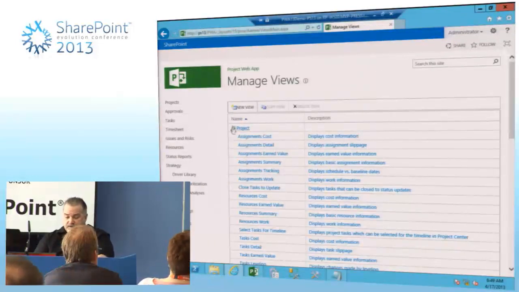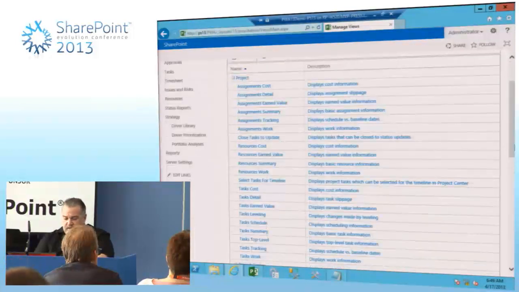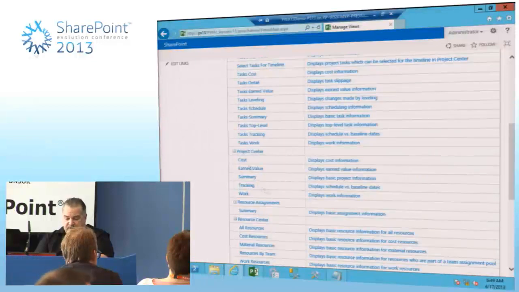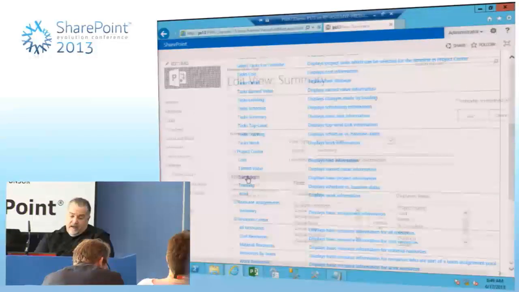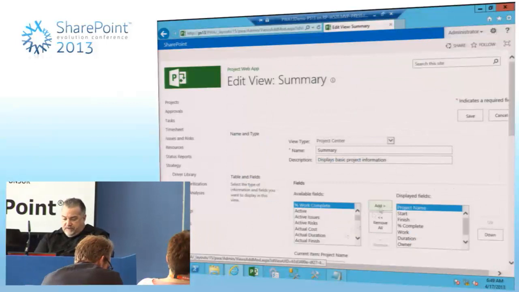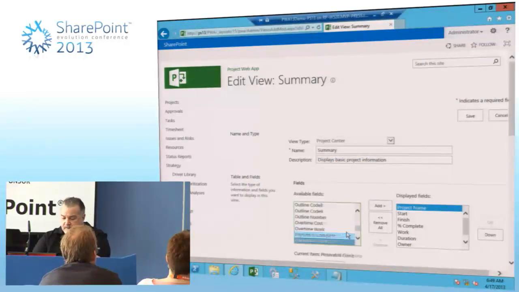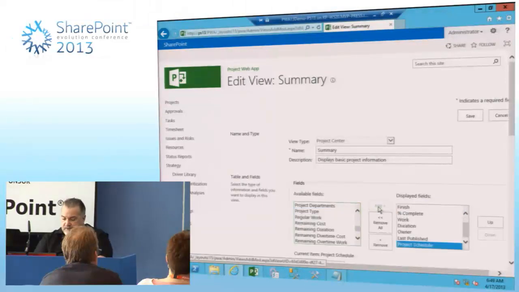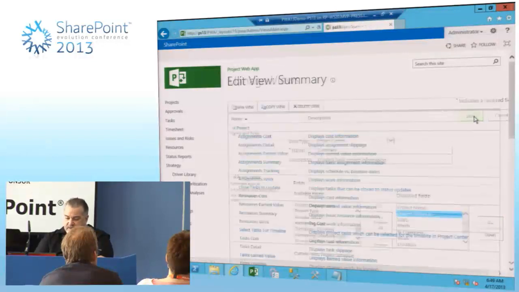So if I wanted to go through, I can pick any of these particular ones and say a summary. I'm going to go in, I'm going to add one I've already done, put it here, move it up to the project name, save it.